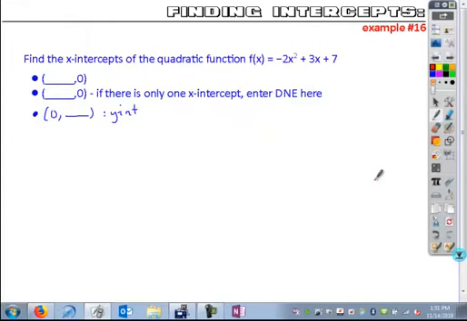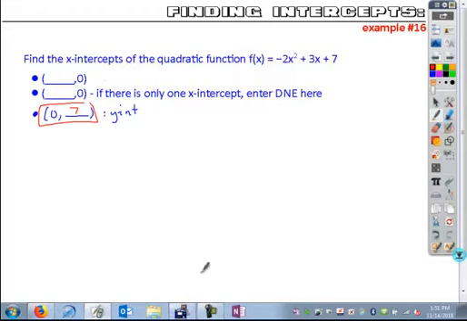So I'm going to go ahead and just enter my y-intercept first. It's in general form, so when I let x be 0, I'm just left with that constant. So there's my y-intercept. And now notice in the x-intercepts it didn't specify to how many decimals, so I'm going to enter my answer as an exact number.